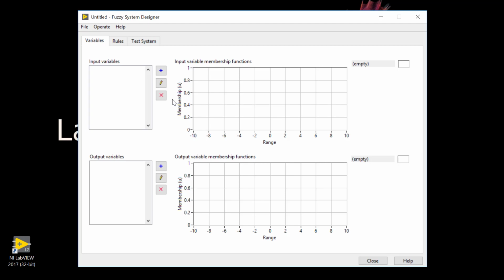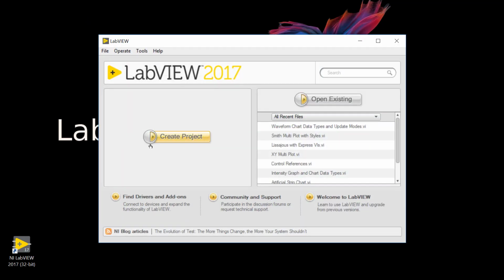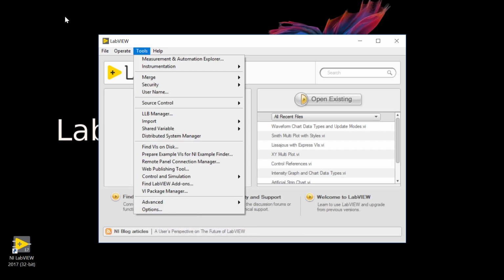So I have to dig into the documentation and play around with it to wrap my head around it. But the main point is that you now know where in the menu to find any configuration screens for any LabVIEW add-ons that you have installed. And then if you need any other super fantastic add-on, there's a menu item just for that right here. Find LabVIEW add-ons, and they'll kick you right back to NI.